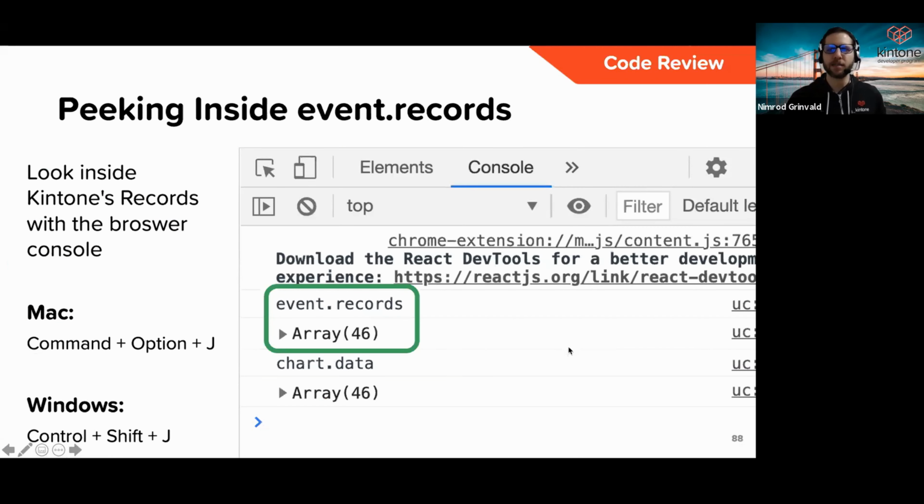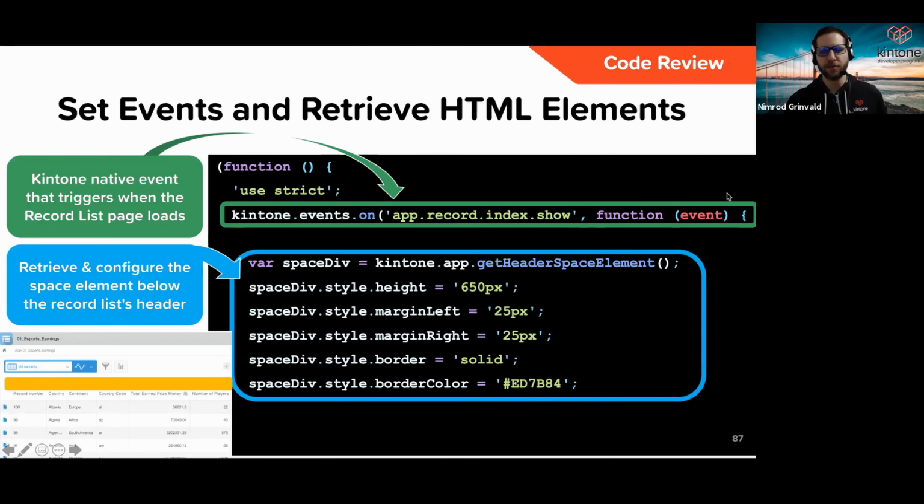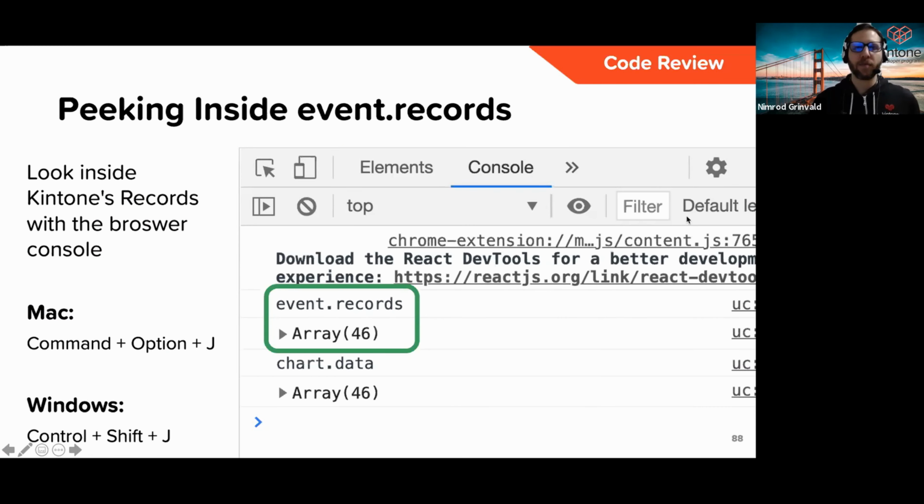And I mentioned that we've got this event object, right? You can see this event object right over here. Kintone passes it in as a parameter. And remember, again, on a typical front end development job, you've got this HTML file you're hooking behavior into. You've got some place where you need to capture the chart details, and then at some point you need to define the data. So remember, we already have data inside of Kintone. It's there. We just need to know how to get it. And it's actually in the event object. It's a property in the event object. And that property is called the records property.